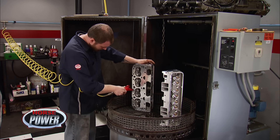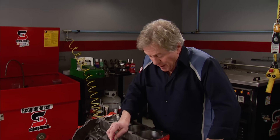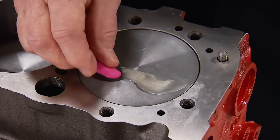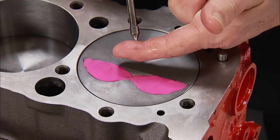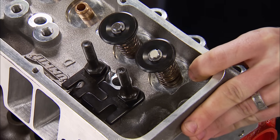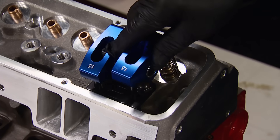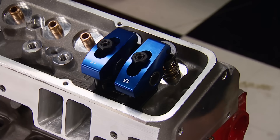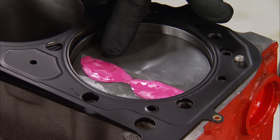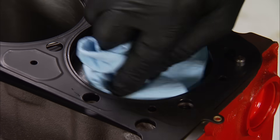These new street strip heads are ready to bolt on right out of the box, but we've been taking time to completely massage them so we can squeeze every bit of performance out of this 383 stroker. Next, we want to make sure the new larger diameter valves aren't too close to the pistons. We start by putting a little modeling clay into the piston valve pockets, add a little motor oil to keep the valve from sticking to the clay, add the gasket, and with two checker springs in the number one cylinder we snug down the head. Then add two hydraulic lifters, pushrods, and rocker arms, adjust the rockers to zero lash, rotate the engine for complete rotations, and remove the head. We only have a tiny indentation from the intake valve, which means we have plenty of clearance. Remember, the minimum clearance should be 100 thousandths.